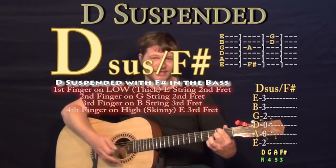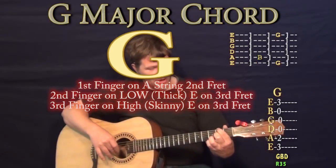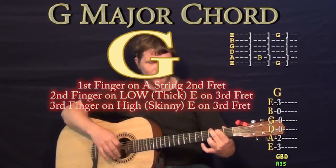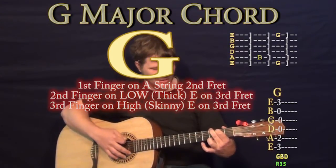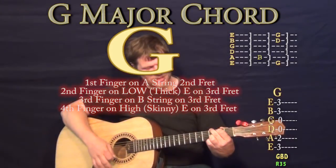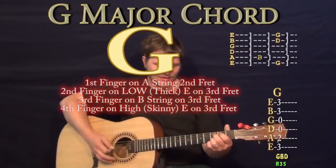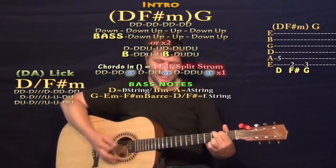Then from the D slash F sharp or the F sharp minor, we go to the G major chord. First finger goes on the A string 2nd fret, second finger on the low E 3rd fret, and third finger on the high E 3rd fret. Strum all those together and that sounds a G major chord, really happy. You may also put the third finger on the B string 3rd fret and pinky on the high E 3rd fret. Work that with downs: D, D slash F sharp, G.